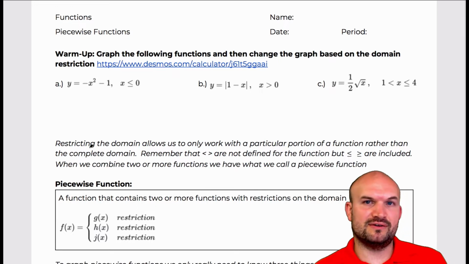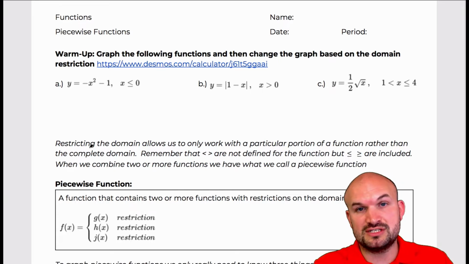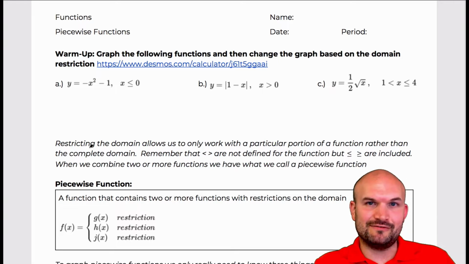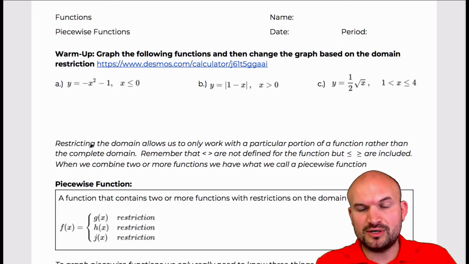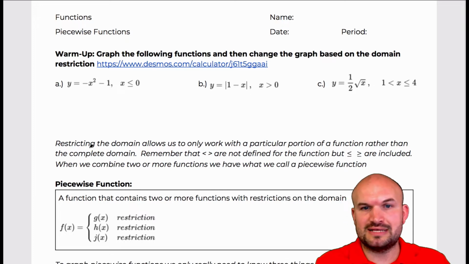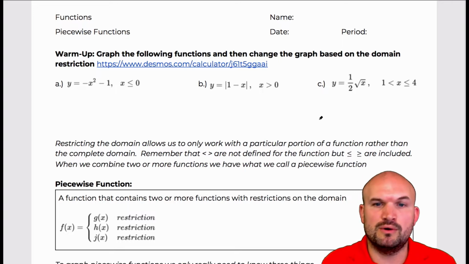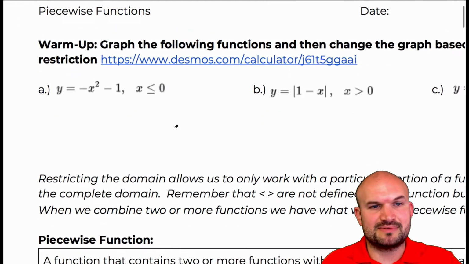Now, a heads up for today's lesson on piecewise functions: last lesson we talked a lot about transformations of functions, as well as the parent graphs, and domain and range. That's going to be very, very important. So if you're a little shaky on that information, I would highly recommend making sure that you have covered that or have it printed out next to you, so you can refer to it as you need. I'm going to graph all of these with the assumption that we can graph them based on our lesson from last class, so I'll work a little quicker to make sure we get through it, but I will explain my steps.